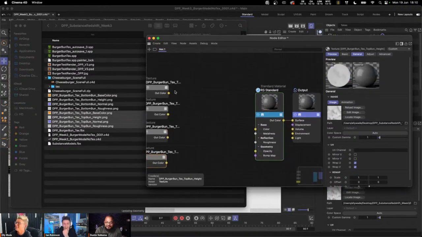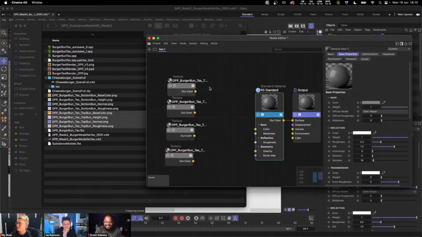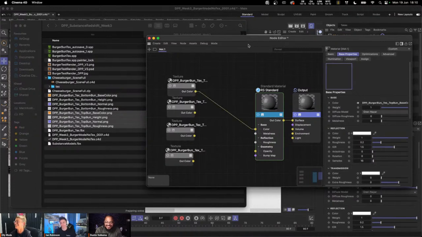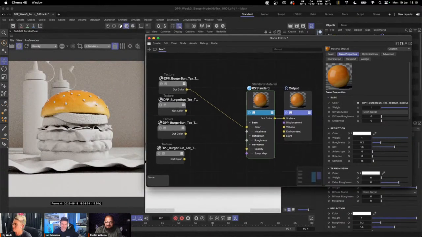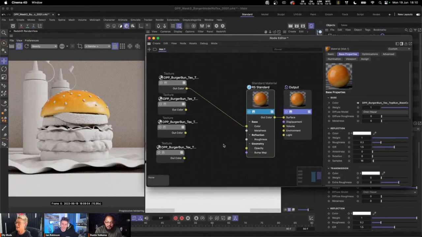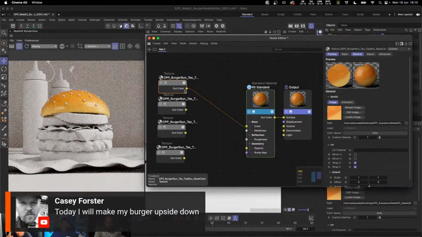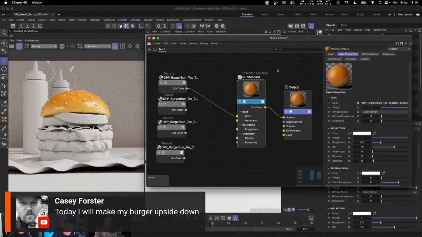Maxon. Okay, so take three. Third time's a charm. If this doesn't work, I might just switch the computer off. Right. Hey, this is what it's supposed to look like. Cool. So to recap, don't do any of those things. Put the right texture in the right input. So today, base color is going to go... Sorry, this has to be.